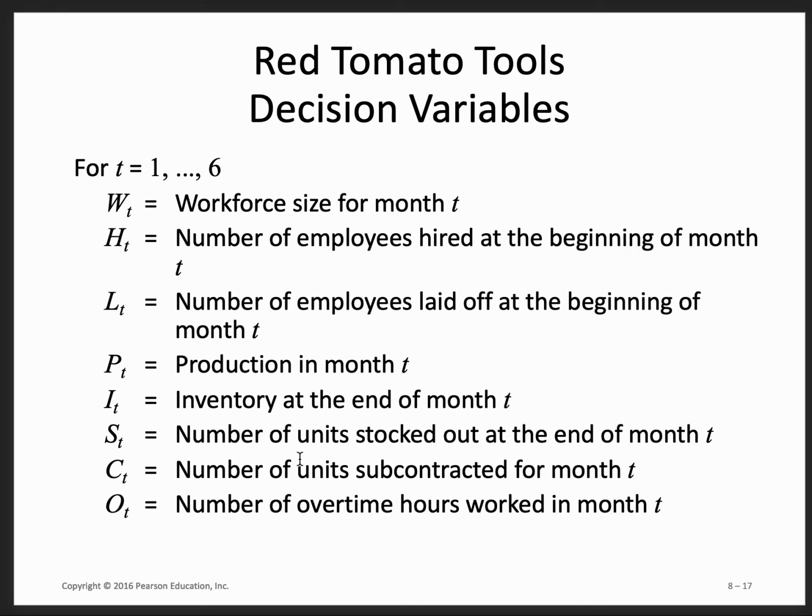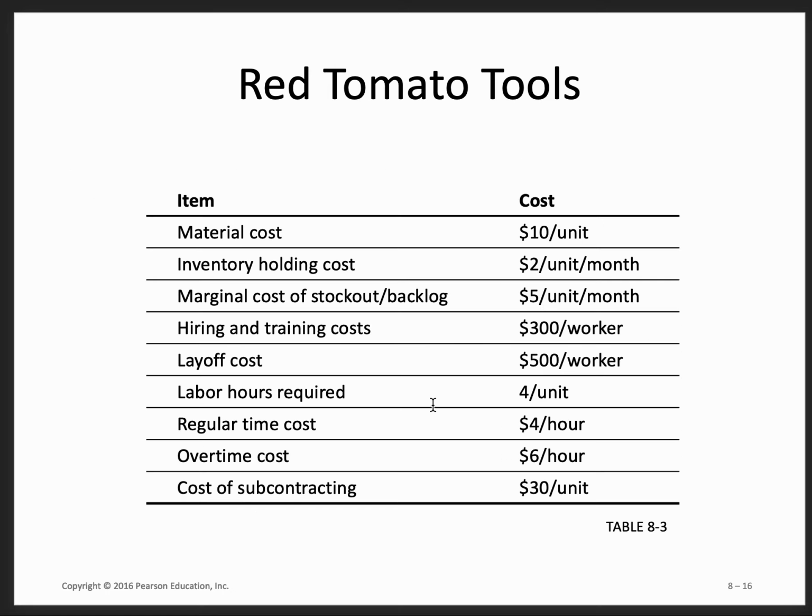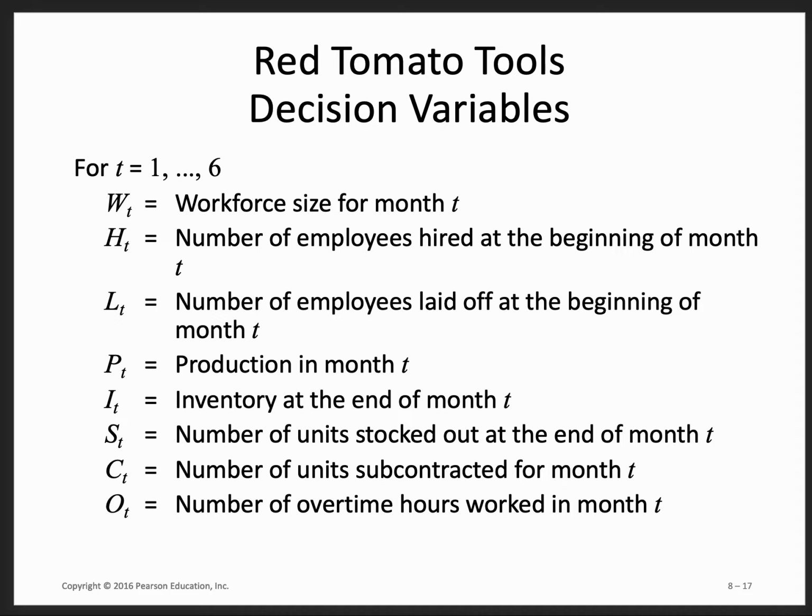For the 6 months that we have, January through June, we're going to number them 1 through 6 with the subscript T. So W subscript T: W1 will be the workforce size for month 1, W2 will be the workforce size for month 2, and so on. This variable W_T tracks how many people you have every month. If I remember correctly, we begin with a workforce size of 80. That's another parameter that is not mentioned here, but it was in the textbook. So we begin with 80 people.